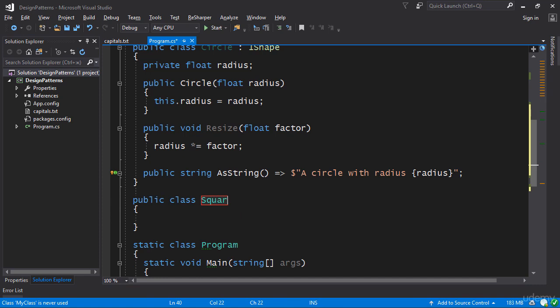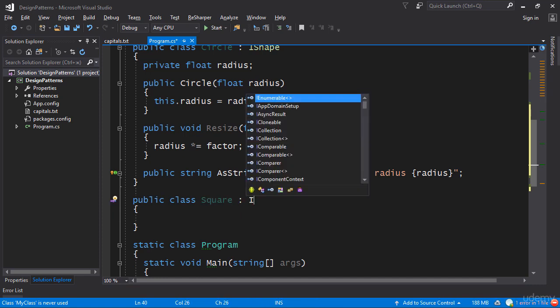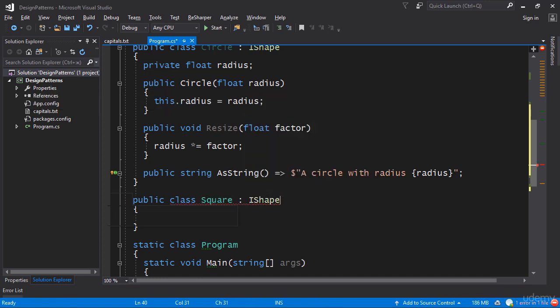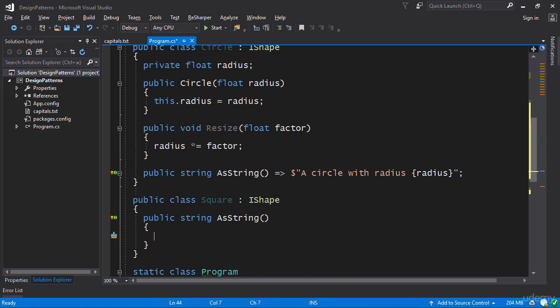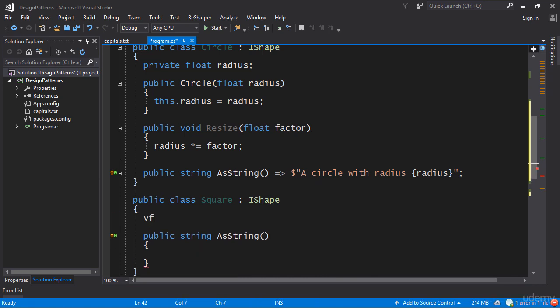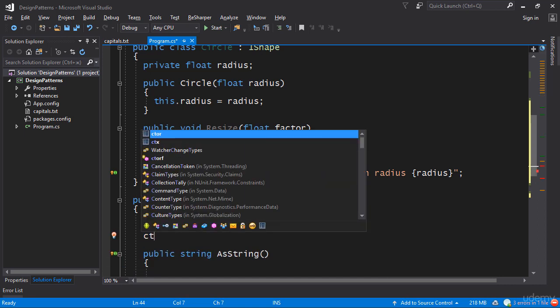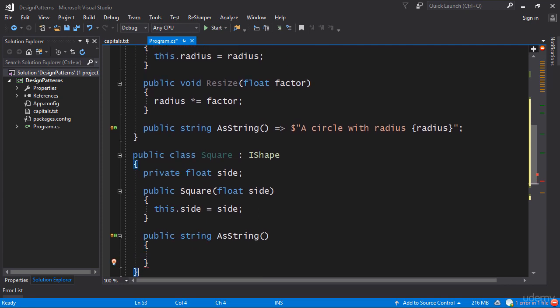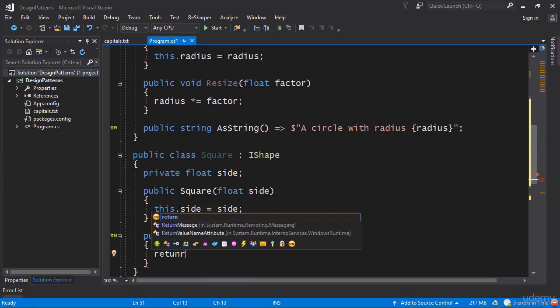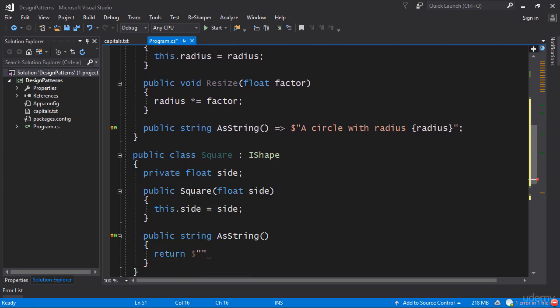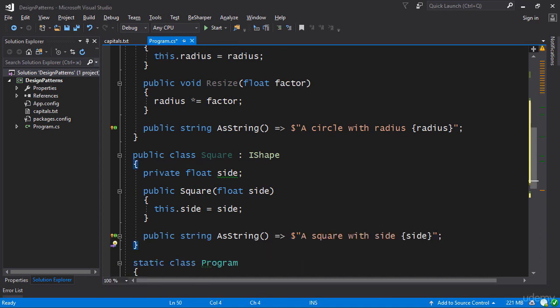Okay, so now we might also have a square, for example. So a class called Square, which has the implementation of IShape, of course. So it has that AsString. And we'll have the size of the side here. So I'll call this side. And once again, I'll initialize it in the constructor. Sorry, this should be C_F like so. And then, of course, when it comes to printing, I would just say that we have a square with side, and specify the side here. Once again, I want this as an expression body. Okay, so we have the circle and the square.